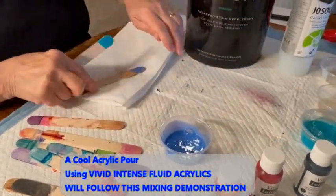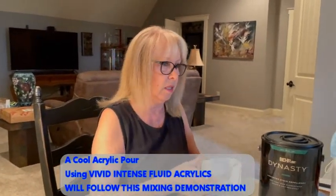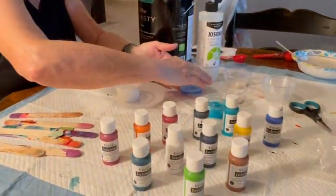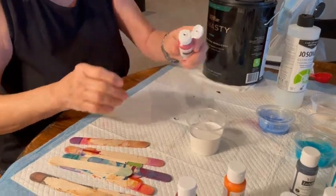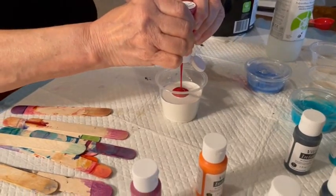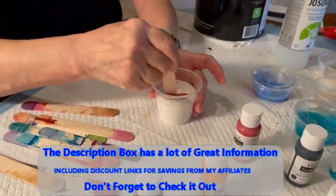Okay. Now the next one, I'm going to show you that you can also put it in your house paints. And I did this a long, long time ago. So I just have my Color Place paint from Walmart, Antique White, satin. And let's see, what color should we use? We'll use red, quinacridone red. I'm going to use quite a bit of that in there. See, I don't measure, so you just have to go with the consistency and the color that you want.